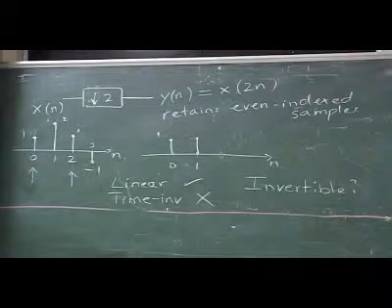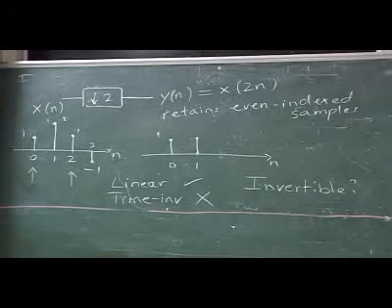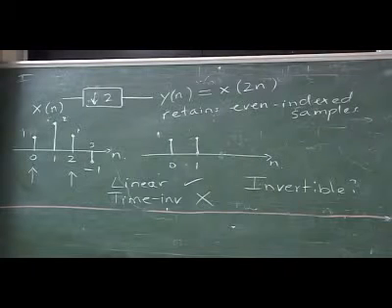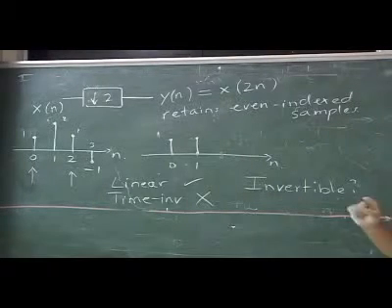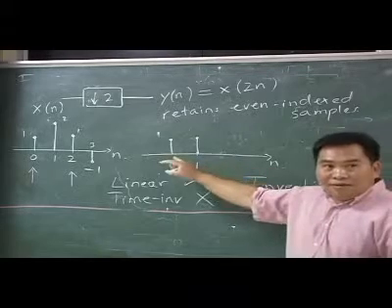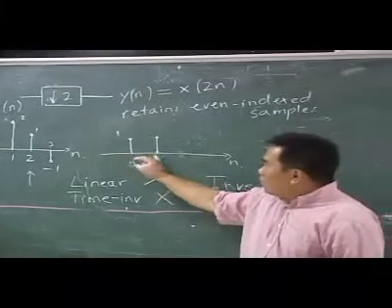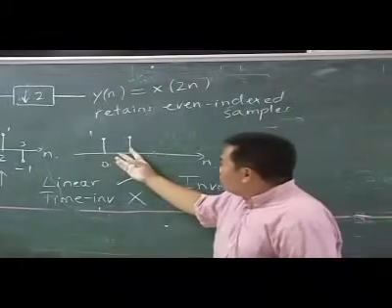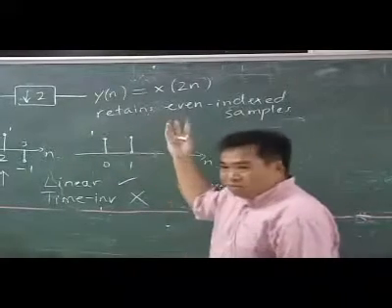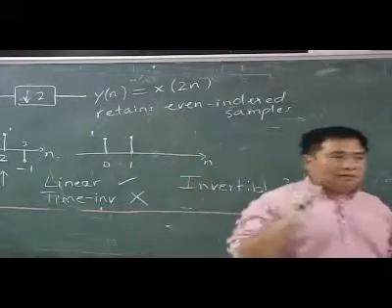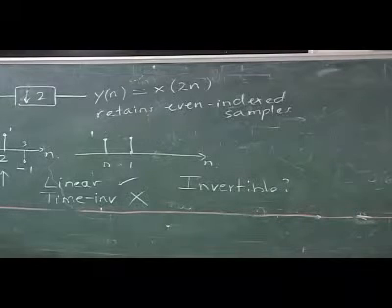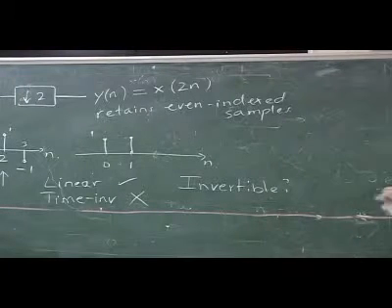Let's show a hand of yes. Show a hand of no. Is it invertible? No. For this example, it doesn't look like it, right? Because I have no idea of what is the one in the middle. However, there are some cases that it is invertible. So this is a maybe.